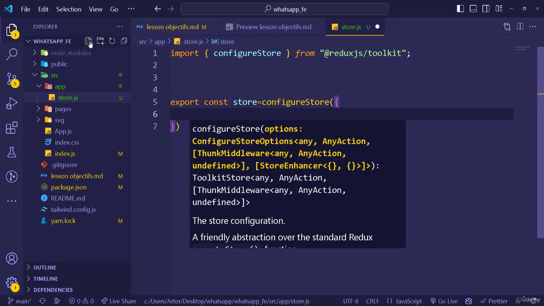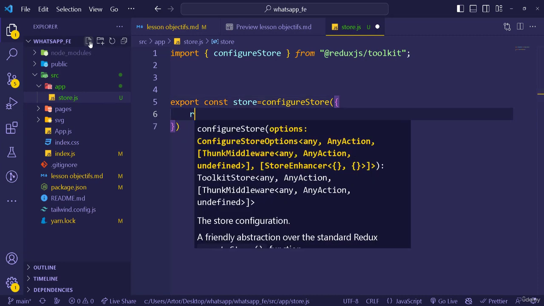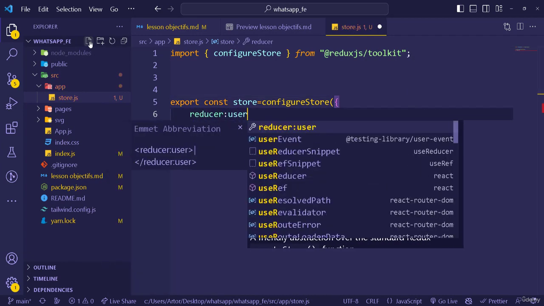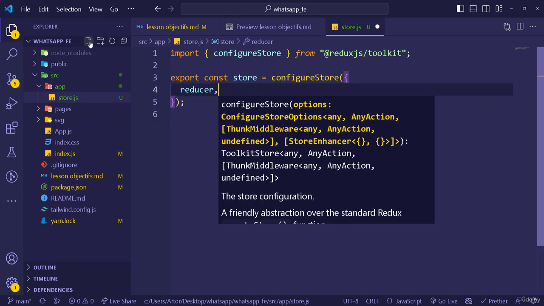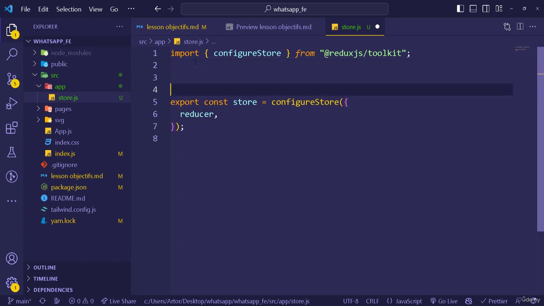And then inside of it, you need to define the actual reducer. Let's say, for example, you have a userReducer as a part of that store. But right now we don't have anything. Just a heads up, you could have many parts of that sort, like one for the user, one for chat, one for conversations, whatever it is. So when you have that, you need some sort of tool to combine them.